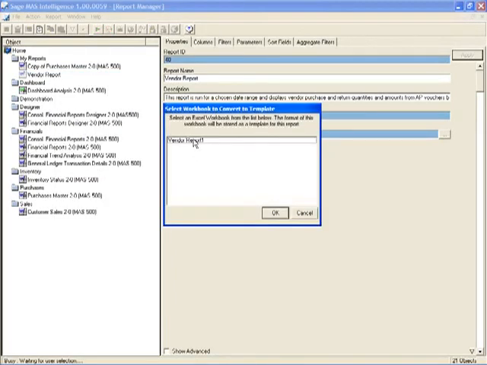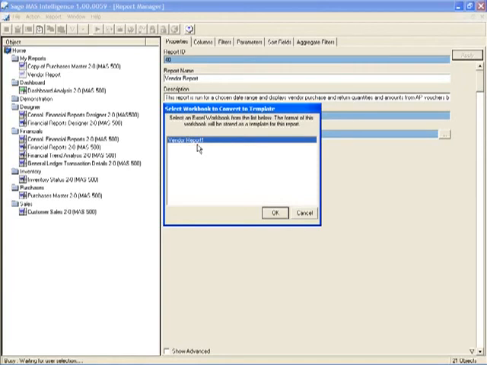It shows me any workbook that's open. So it's a good idea to only work on one at a time, because then you don't have to worry about which one is which. But kind of think about it. If I had been working on a copy of the purchases master and a copy of the purchases master and I didn't change the names, it could be kind of challenging for me to know which workbook I wanted to associate here. So I know it's the vendor report.